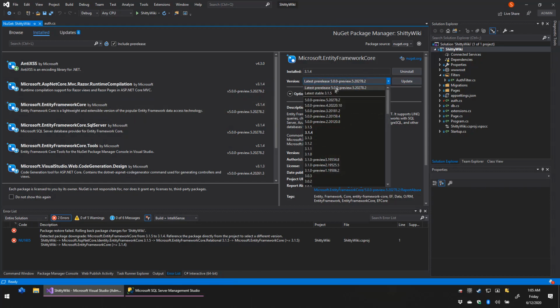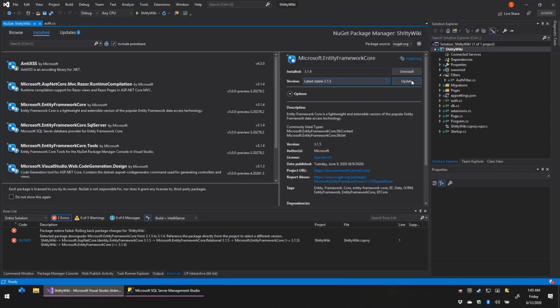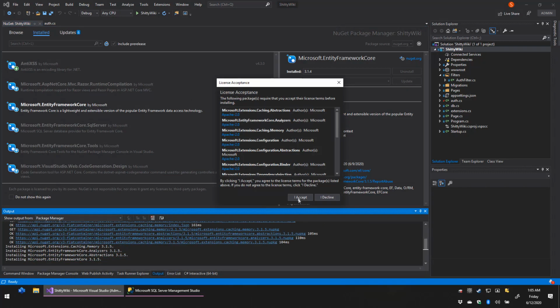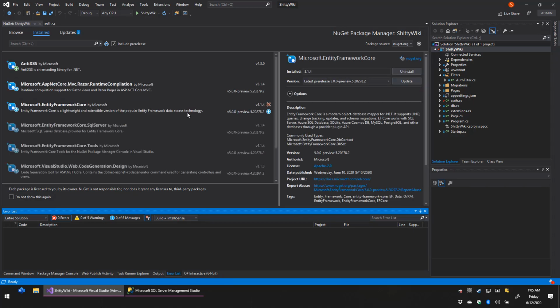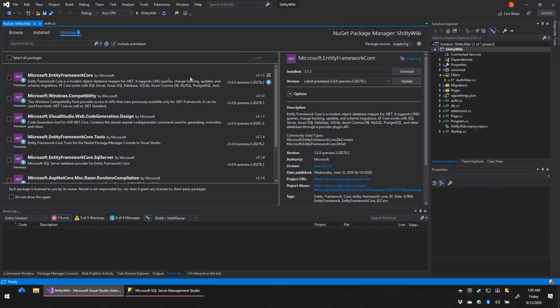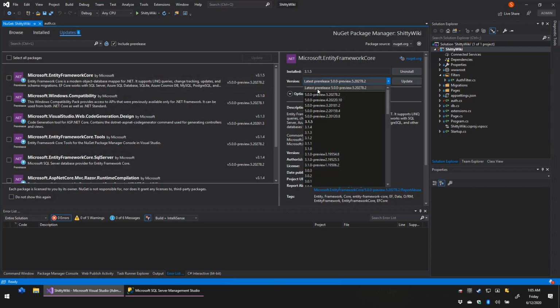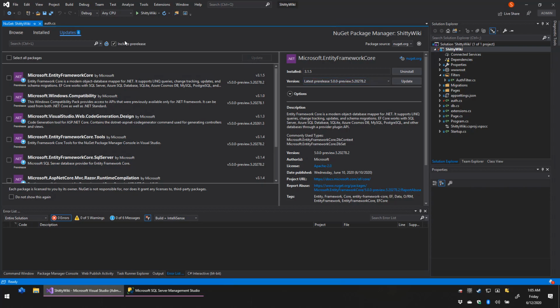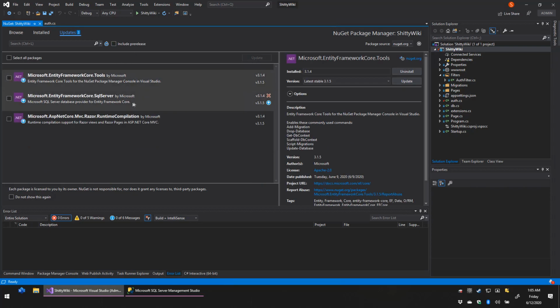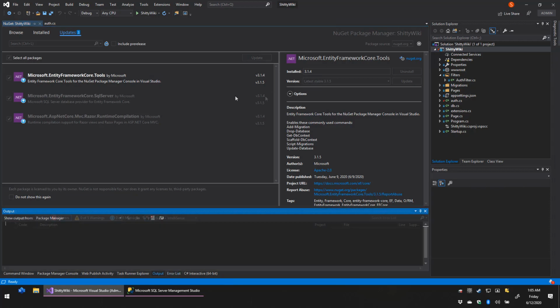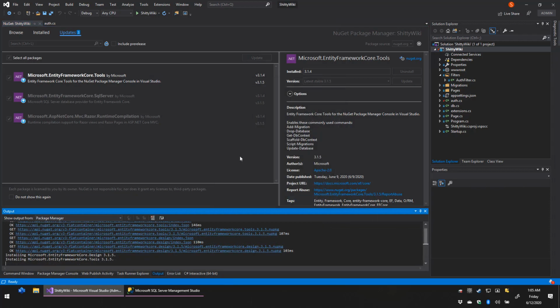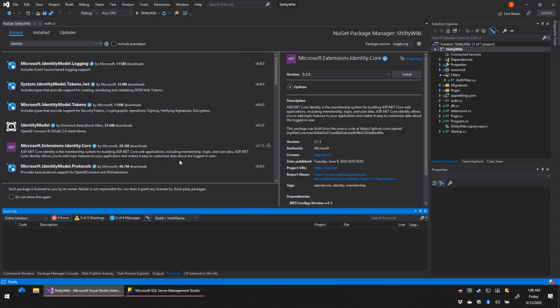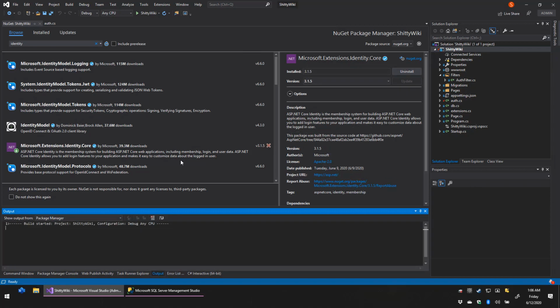Oh, we need to upgrade this. Did they come out with this while we were making this wiki? You've got to be kidding me. You've got to be kidding me. First of all, do not include pre-release. This thing is annoying me. We literally made this wiki like 3 days ago. How did all of this stuff... They came out with an update. Let's make sure our website actually still works before we continue.